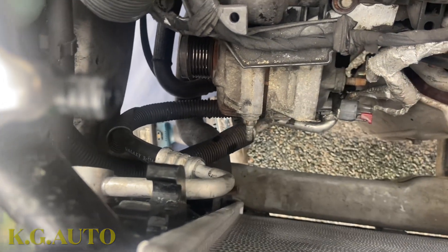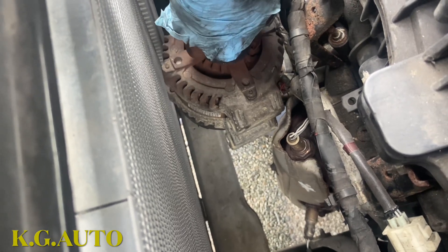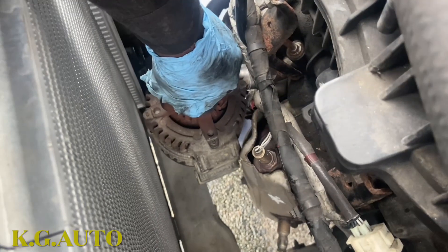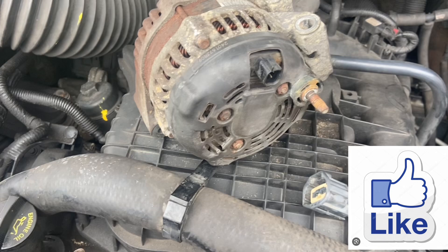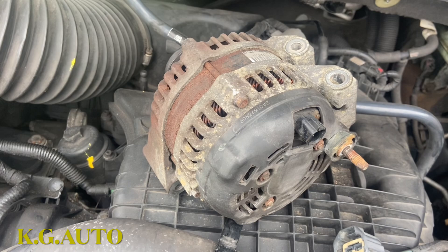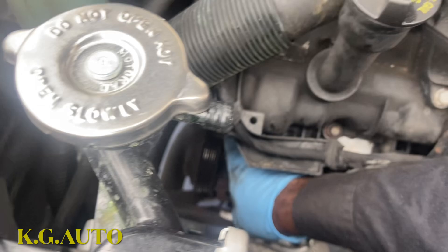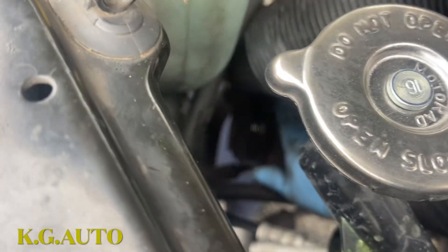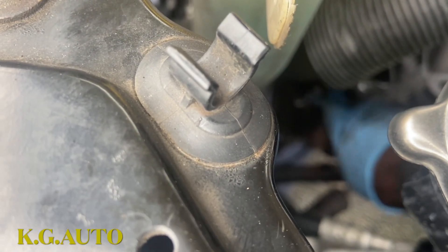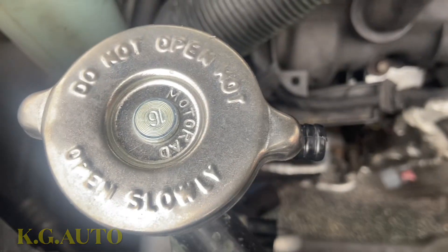Let me go ahead and finish taking out that bolt. I need to use my tool here so I can get it. I was trying to shoot the video while bringing out the alternator, but I understand that my job is much more important — I didn't want it to hit the radiator and create more problems. There's a stud right here. The alternator will go in that slot right there to hang up the alternator, so we're just going to match it up and go from there.